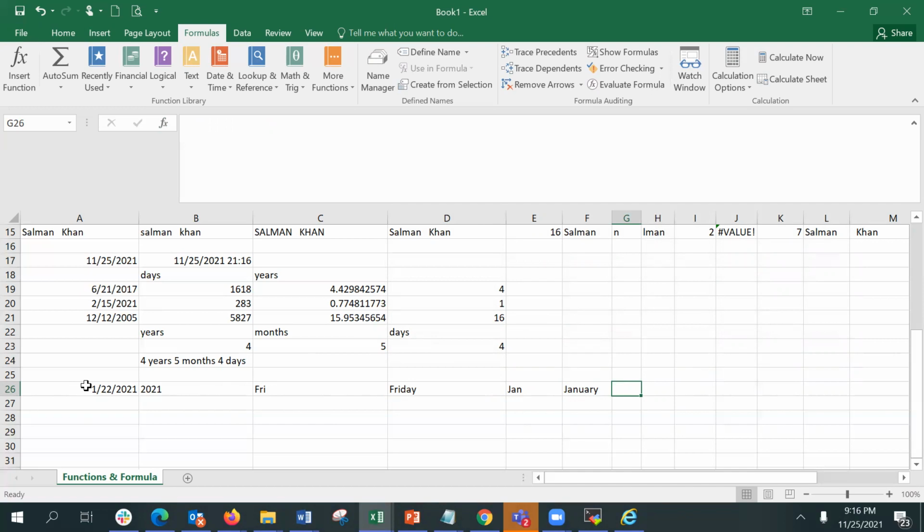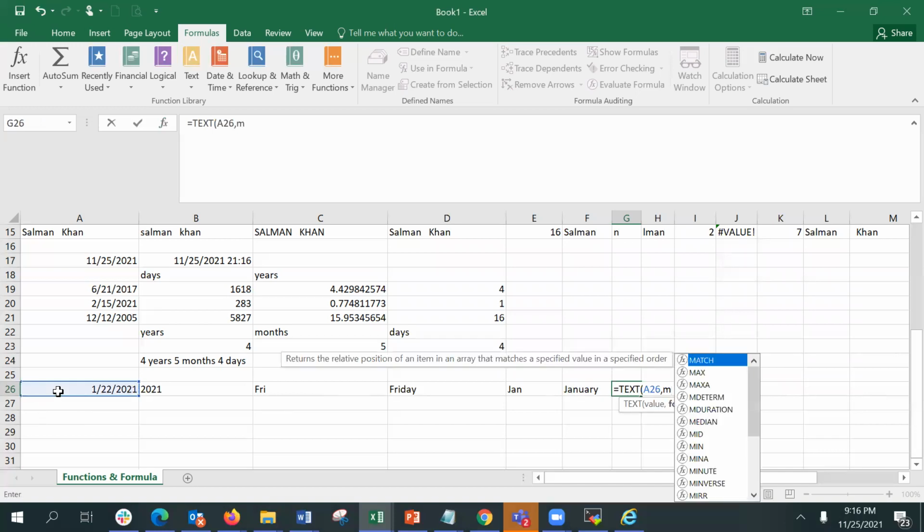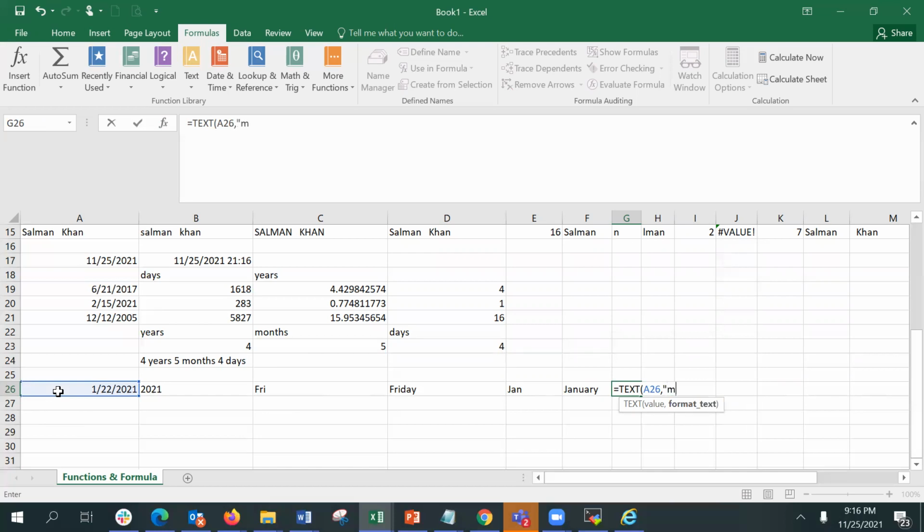Okay. Two characters, it will show me 01.